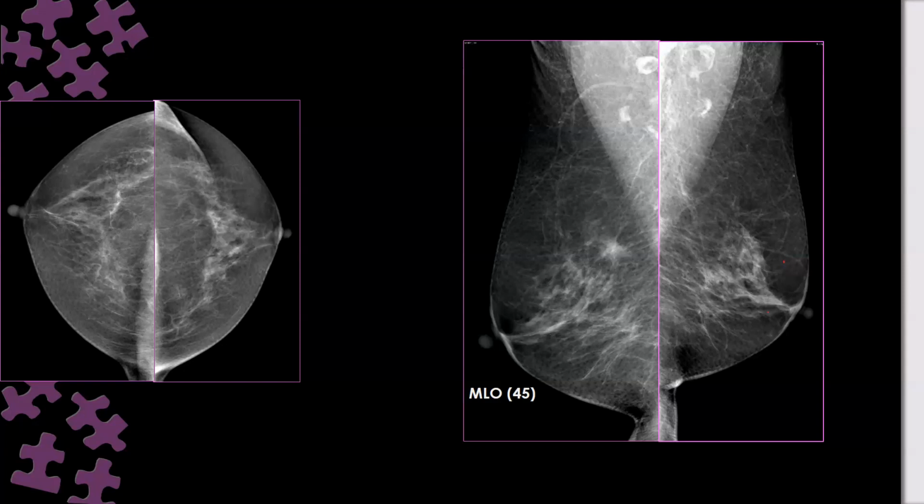Okay, why did you choose the exaggerated lateral view? Because the lesion is posterior in the LO and superior. Superior, but not much superior, you see? Central. It is near the posterior nipple line, close to the middle. Yes, it is posterior, but it is not high up toward the apex of the axilla.